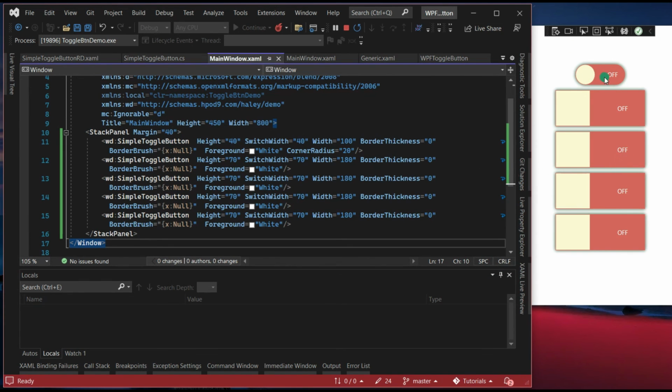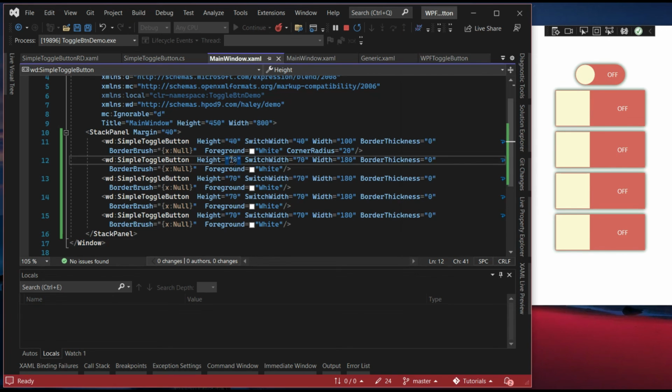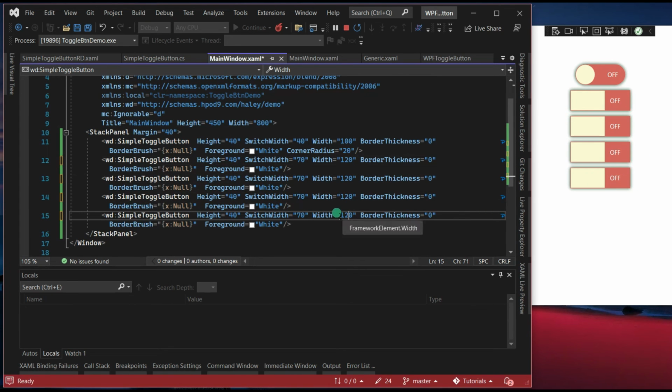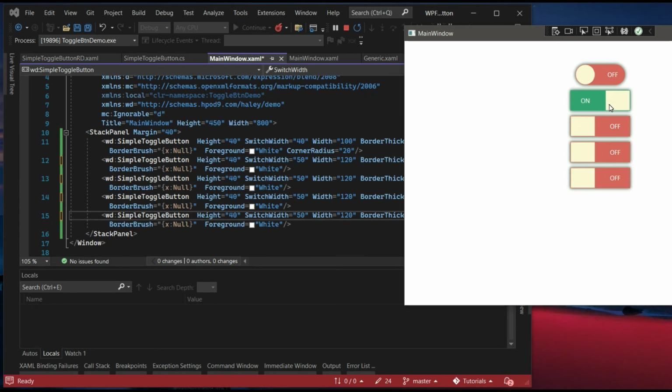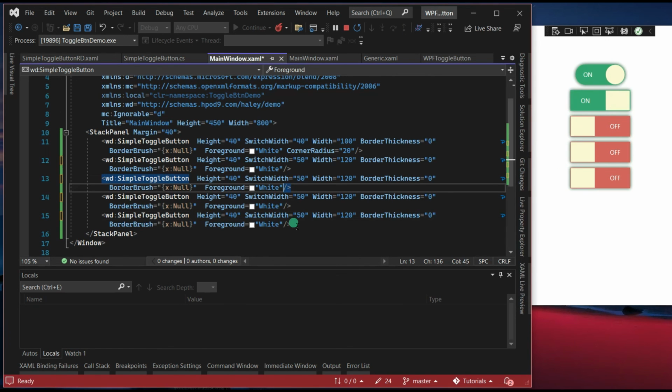Okay. So now we have this one which is already working, and let us try to add different colors and different shapes for the other ones. So the height, let's make it 40, 40, 40. So in the second one, let it be like this. So we know that we are having this one, and the remaining ones, let's try to adjust the color.